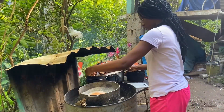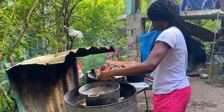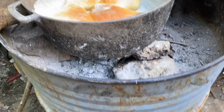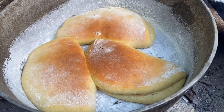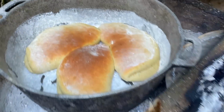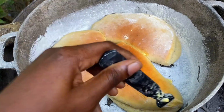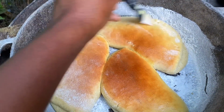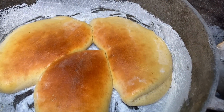And just like that, our first set of cocoa bread, or Abby's pot bread, land. Yeah man, the plain land, the boat land. And this is my country style way of baking cocoa bread in a pot. And the wood fire give it a beautiful color, so you never have to put no glaze on the top. But I just like to brush it with a little bit of butter. Yes, and this is it. This is it. Mouth-watering pot bread baked by Abby in the countryside.